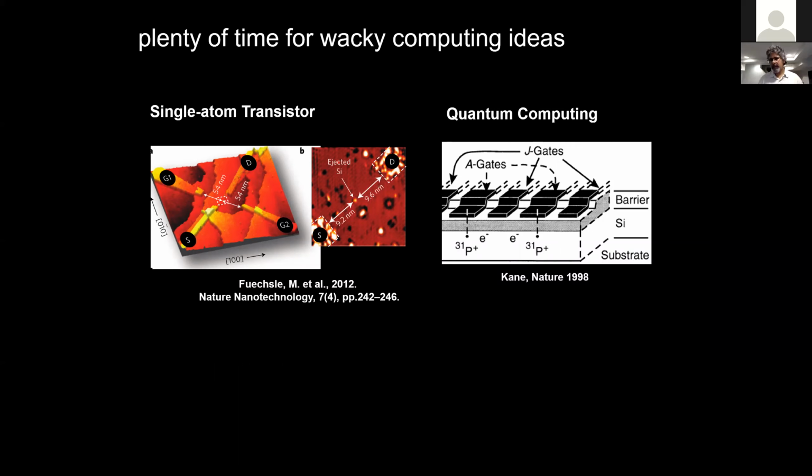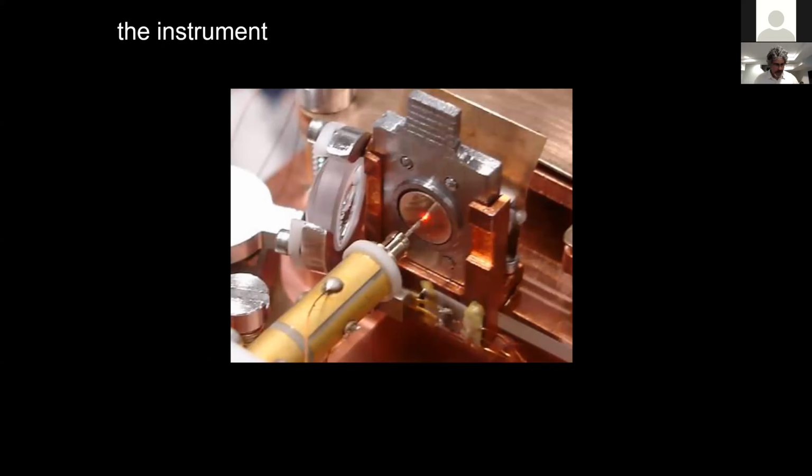But one advantage of this original proposal is that you can make transistors very small. And so if you wanted 1 million qubits, it's much more straightforward to do it using impurities in silicon than it is making 1 million tiny little superconducting circuits. Okay, so I'm going to finish by showing you the instrument, and then I'll show you some remote imaging.